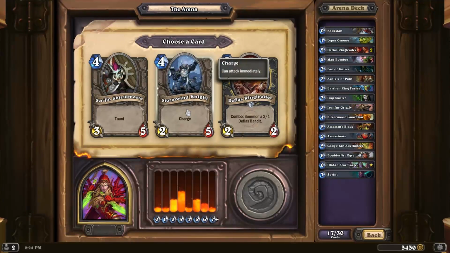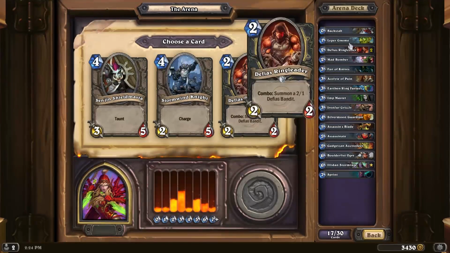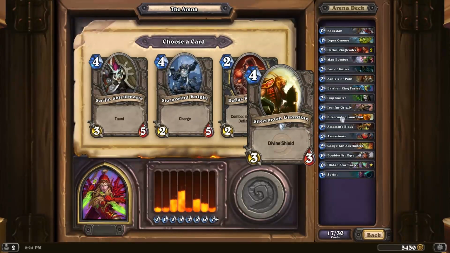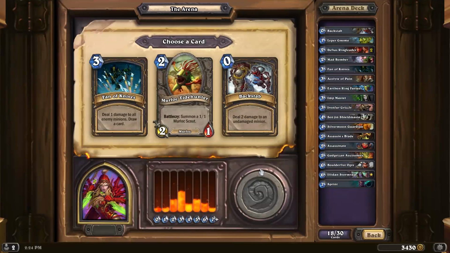So, Stormwind Knight is probably the weakest of these, but it's a decent card. It usually gets about 1.5 for 1 on average. Ringleader we've seen already. I think I need the 4-drop for Shield Master more than I need another Ringleader right now. Even though Ringleader's great, my 4s are only 1 Guardian, so Shield Master's quite good.